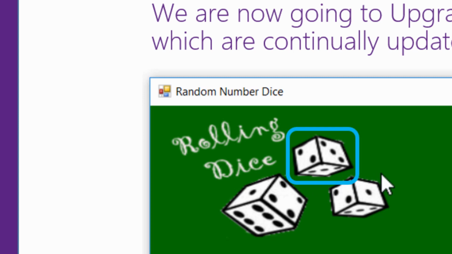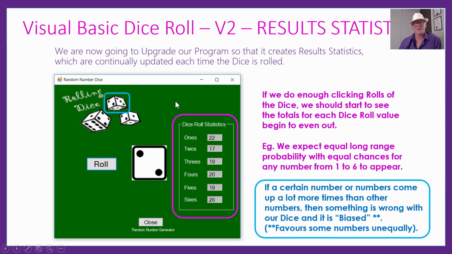So, I don't know, if we were playing this game rolling 3 dice, would people pick up on that? Or if we were just rolling this dice on its own, hey, 3 would come up a lot. You'd get a lot of 3s because we got an extra 3 on there and maybe we're missing one of these numbers. And so 5s would never come up because we actually just rubbed out the 2 dots and turned a 5 into a 3. All right, so this statistics will show whether our dice program is biased or not. So that's the whole idea here.